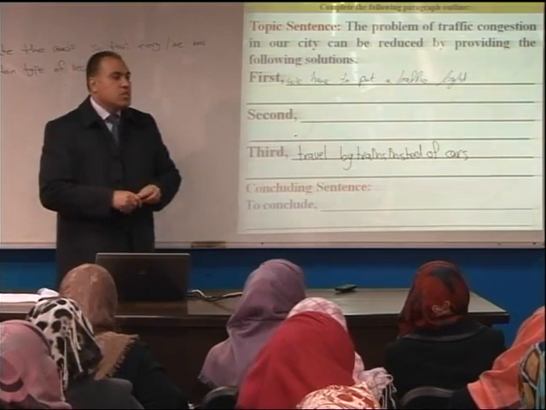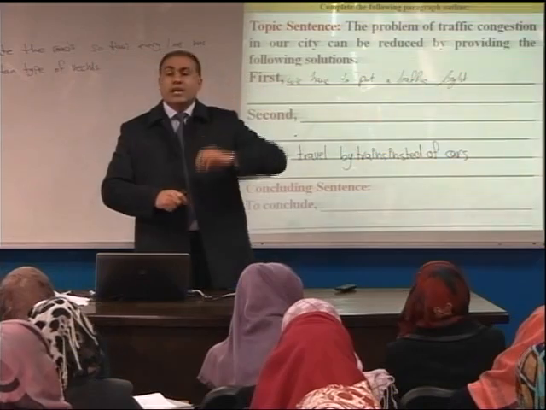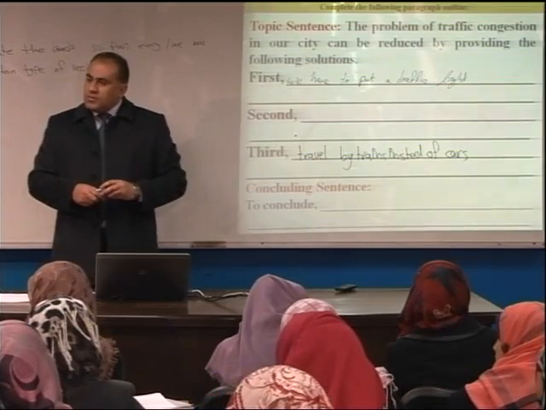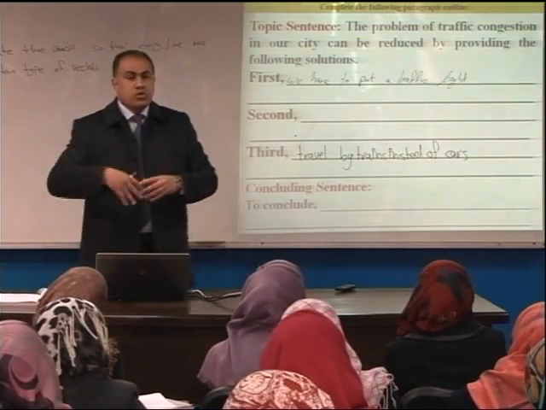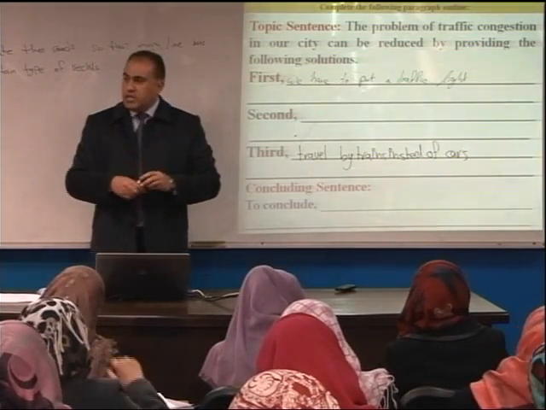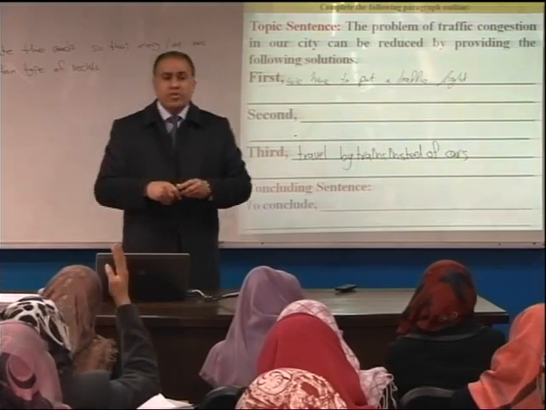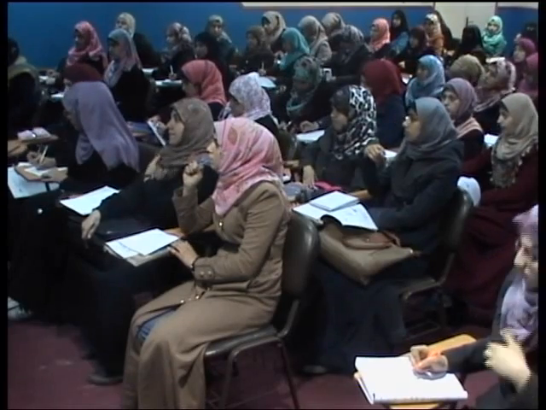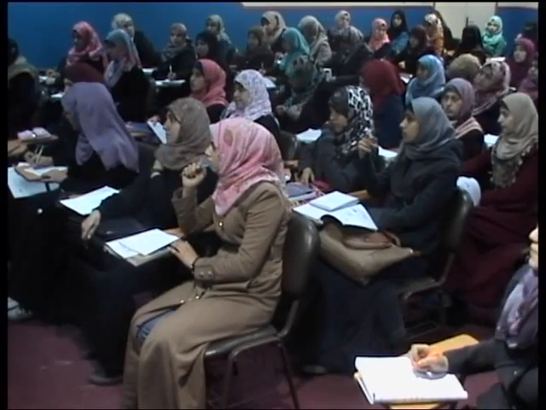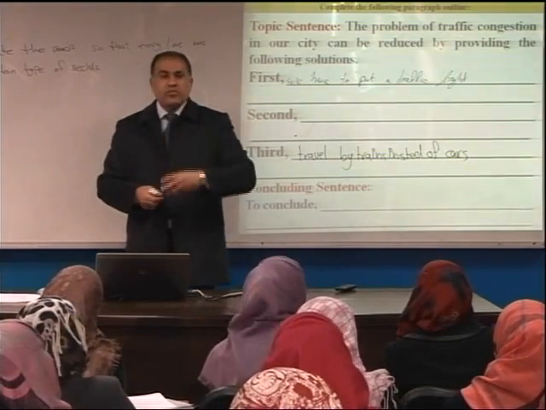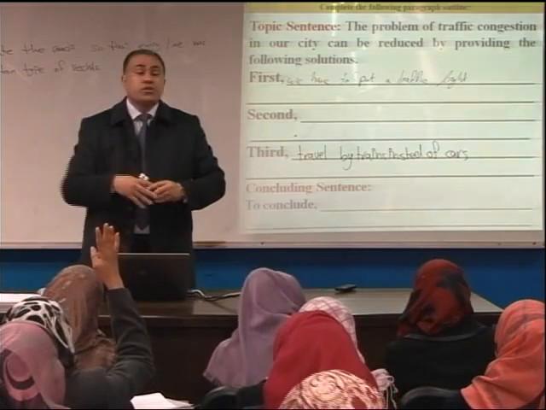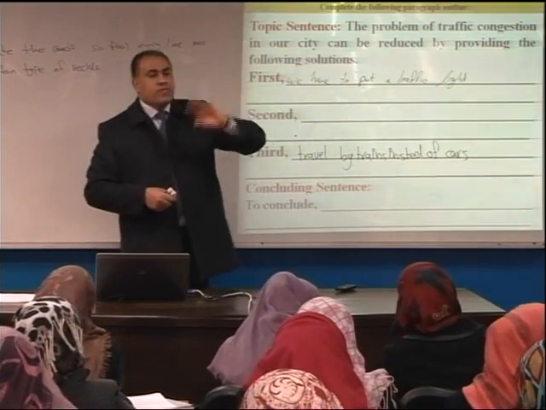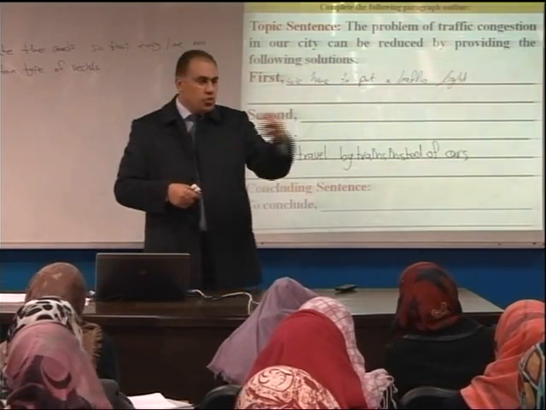Who can also provide me some ideas? Alright? Some supporting ideas for this topic sentence. Yes, please. The government should put traffic police to help people to avoid this problem. Very nice. The government should assign traffic police to organize the traffic and help people move around easily without any problem. Yes, please. A short trip should be by walking. Say it again, please. Okay, people should or are advised to walk instead of using their private cars, especially in the city center areas. Okay? Yes, please. Building bridges and tunnels, highways. Alright, we can think of the government should build new bridges and new roads.